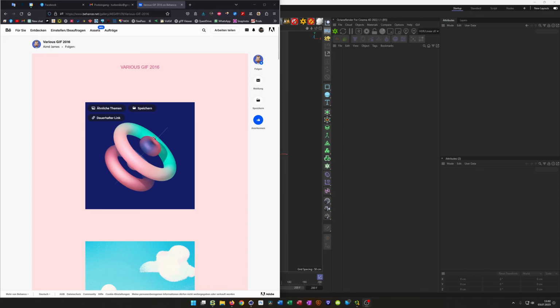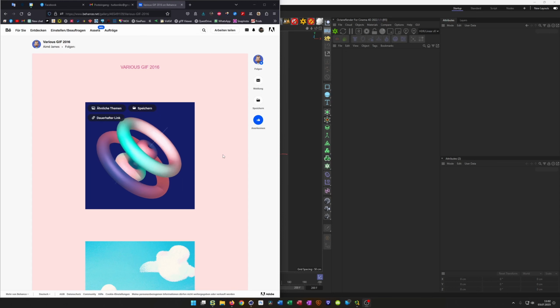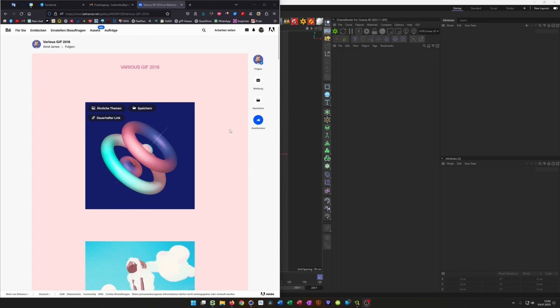What you want to know is how to make this particular movement here, and how to texture it with different colors, so that each of these rings has another color. This is the easiest way, and the whole thing is very easy. It looks quite weird, but it's really ridiculously easy.